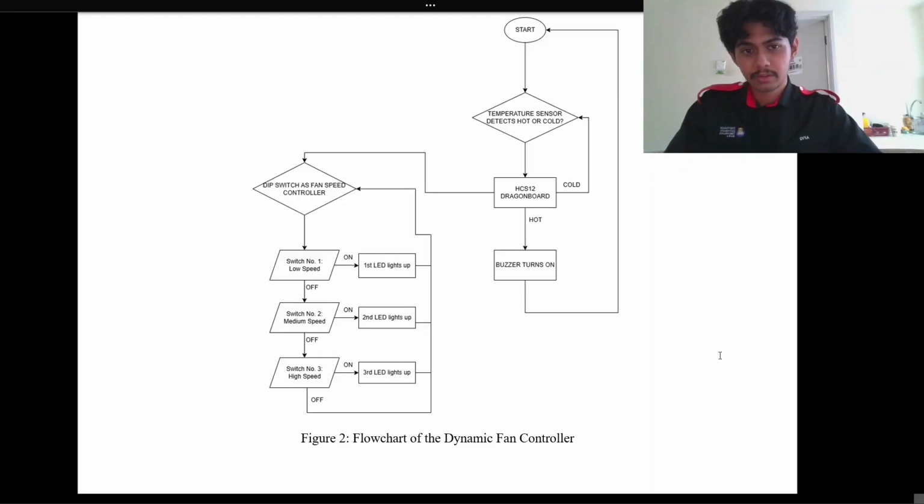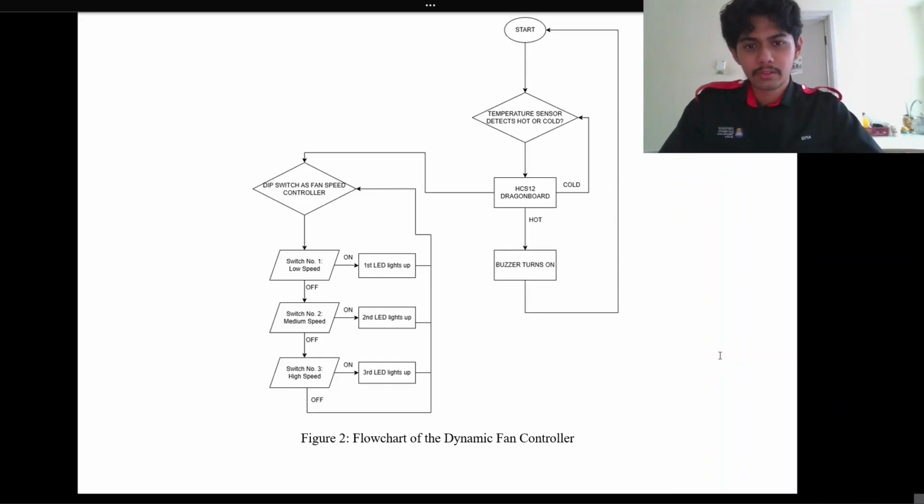If the temperature is hot, the HCS12 DRAGONBOARD will give information to the buzzer, which will turn on. The buzzer turns on, and then it loops back to the start. If it's cold, the HCS12 DRAGONBOARD will loop back to the temperature sensor until it detects a different temperature reading.